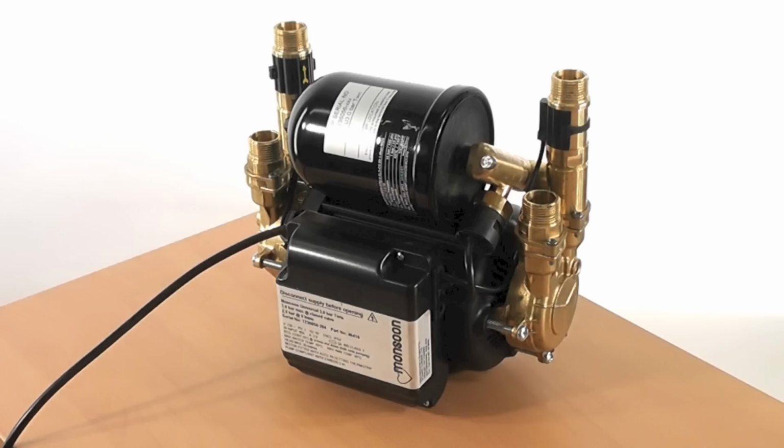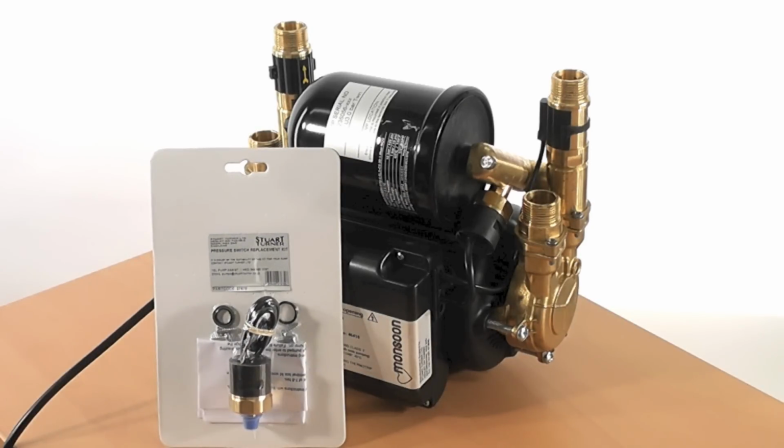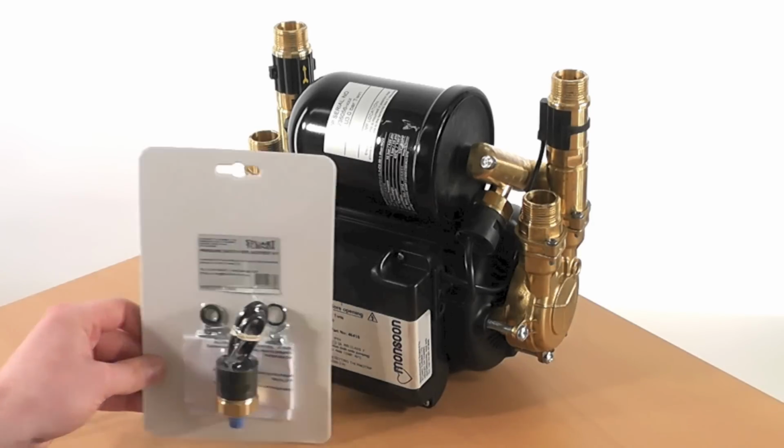With the electrical supply isolated, a decision will have to be made as to whether the pressure switch change can be done with the pump in situ, or the hose is removed and the pump moved to a more accessible location. The next thing you will need is a pressure switch service kit like the one I have here. This will contain all necessary parts needed to change the pressure switch on your pump. Pressure switch kits can be ordered on the Stuart Turner website or by calling Pump Assist.